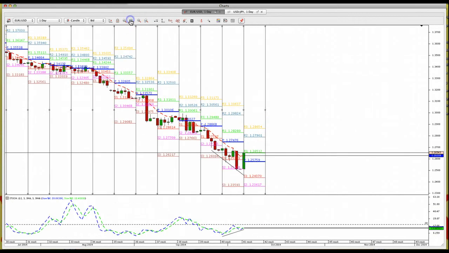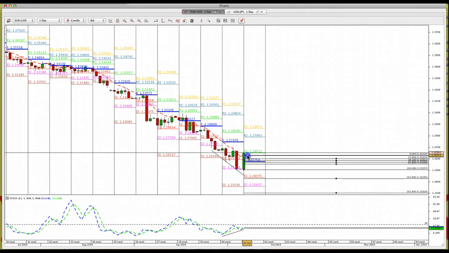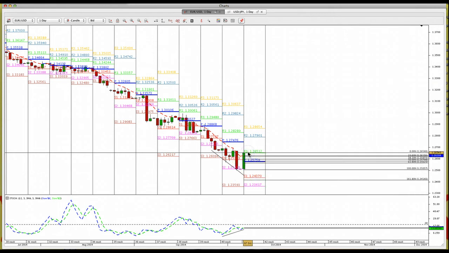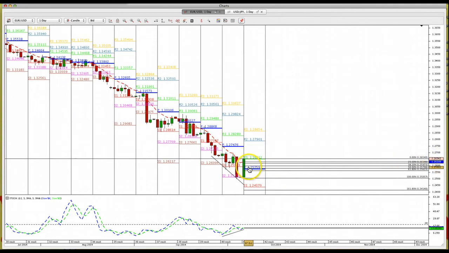Now, I would wait for a retracement before taking this trade. So a good thing to do is take your Fibonacci tool and draw it from the bottom of that daily candle to the top. This daily candle is going to close in about an hour. Ideally, we would like to see the market come back to a 38 to 50% retracement level, which is about 125.90, 125.80 area. So that's about here.